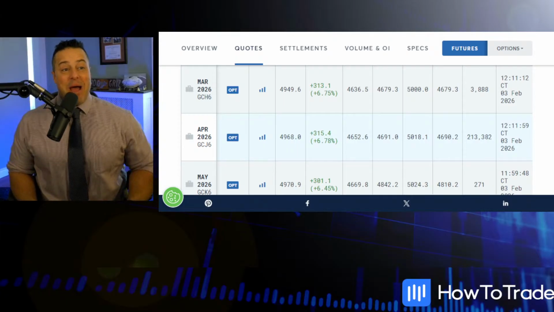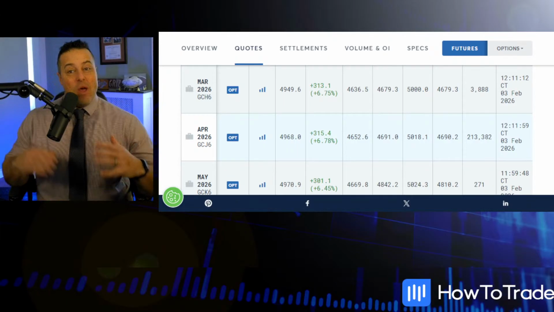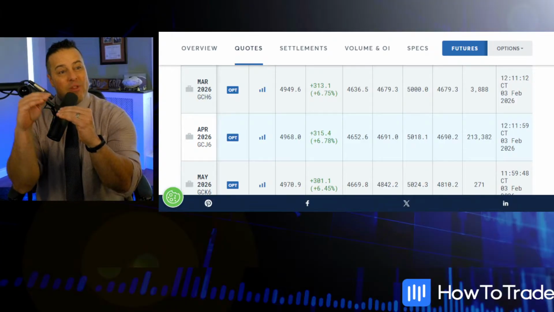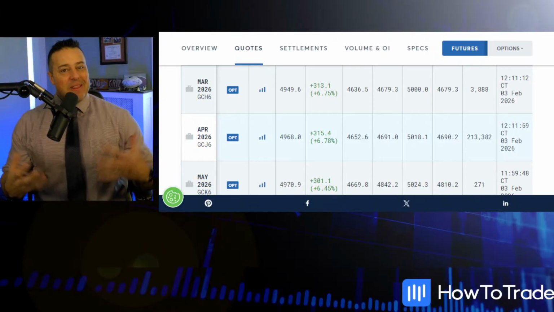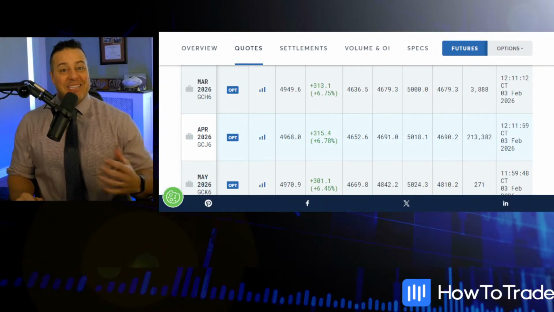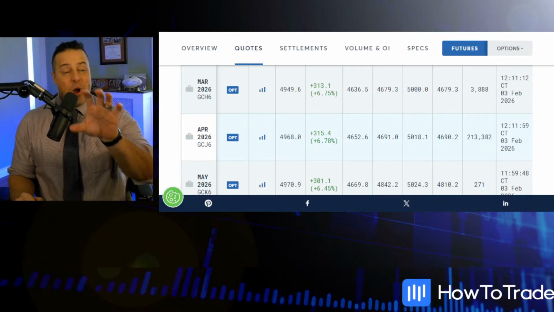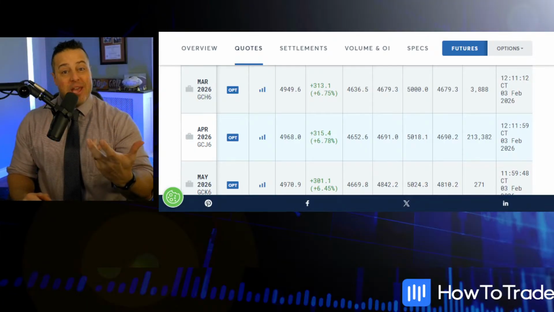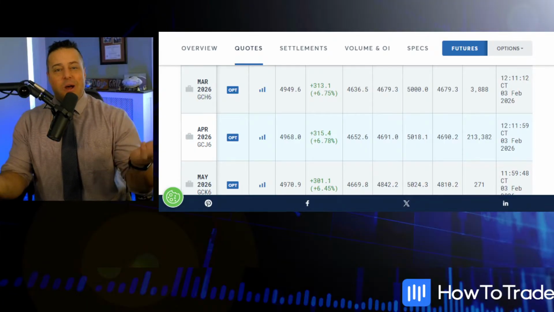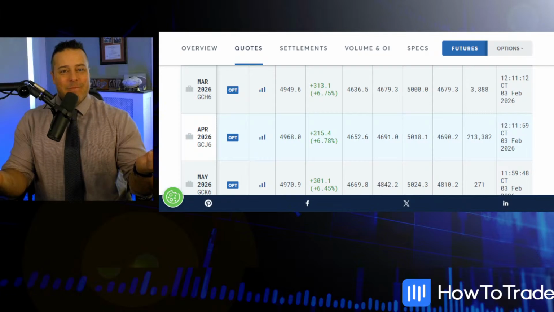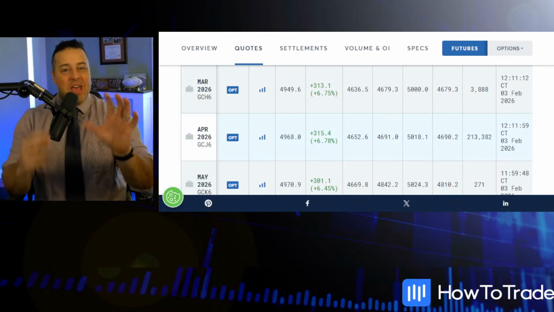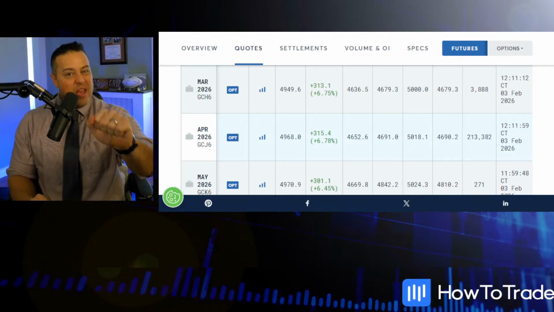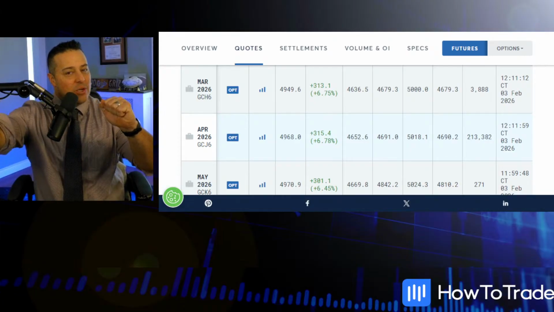That means the powers that be, the institutions out there, believe that uptrend in gold more than likely is going to continue. Now, this is counterintuitive for futures contracts. Typically, our near-month futures are going to be priced at a premium over the far month. That's called backwardation. The reason why? Just use your head here. This is easy. Because a bird in the hand is worth two in the bush. If I can get my hand on an ounce of gold today, theoretically, that should be worth more than being able to get my hand on an ounce of gold in 3 months or 4 months or 5 months.